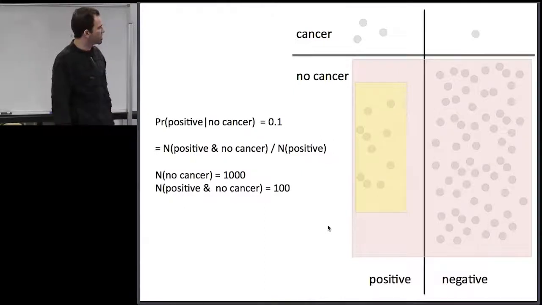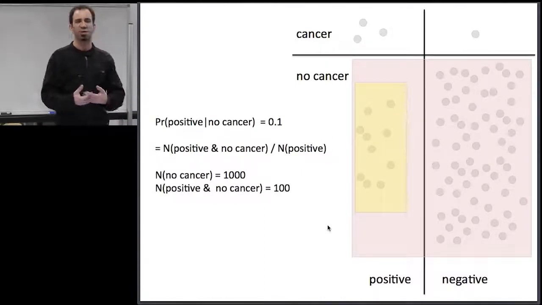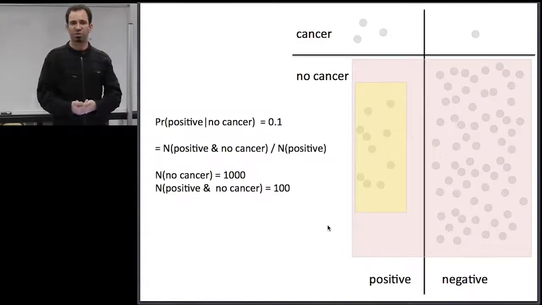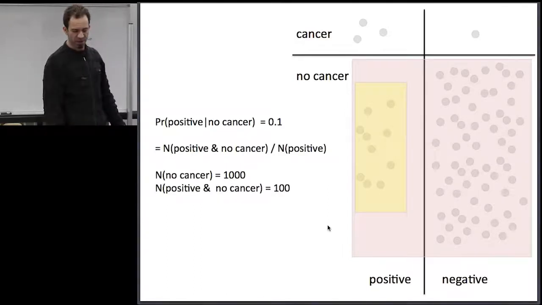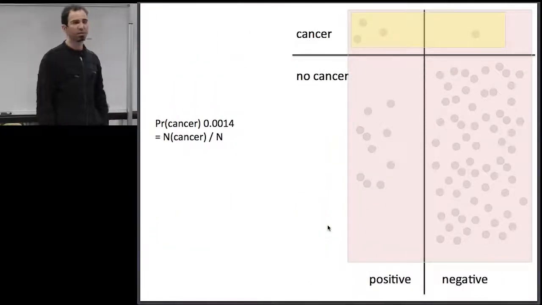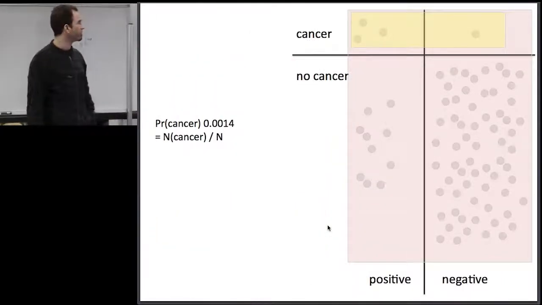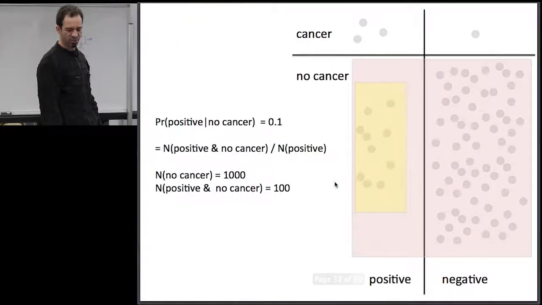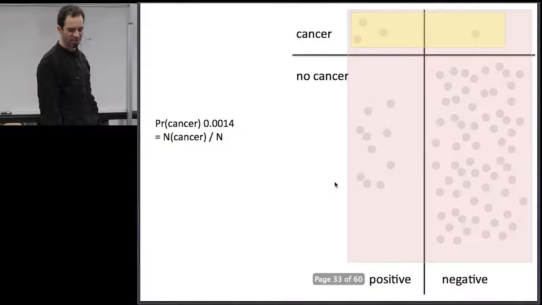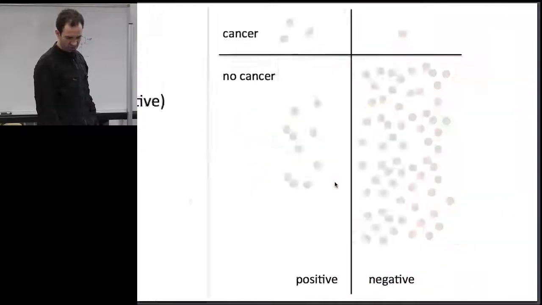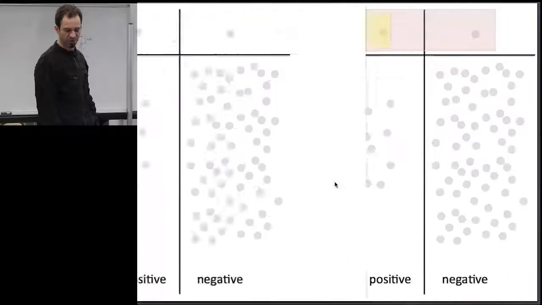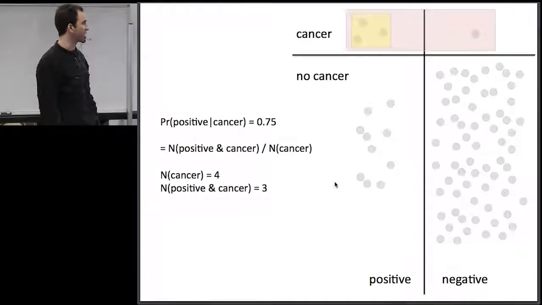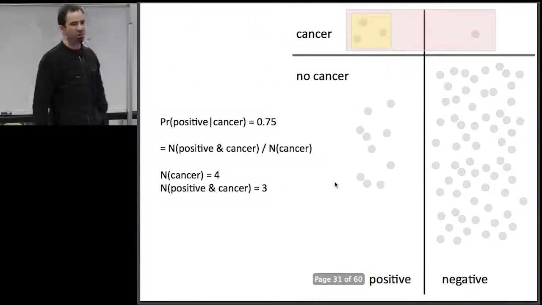Yeah, so what are those 1,000 though? So I'm asking, it's the base rate of cancer, so the base rate means not conditional, which means out of everybody. So it's just everything. Exactly. And then I take just the people that have cancer. Now, I was given this conditional probability, and I was given that. What I want is the probability of cancer given positive. This is positive given cancer. What's cancer given positive going to look like?